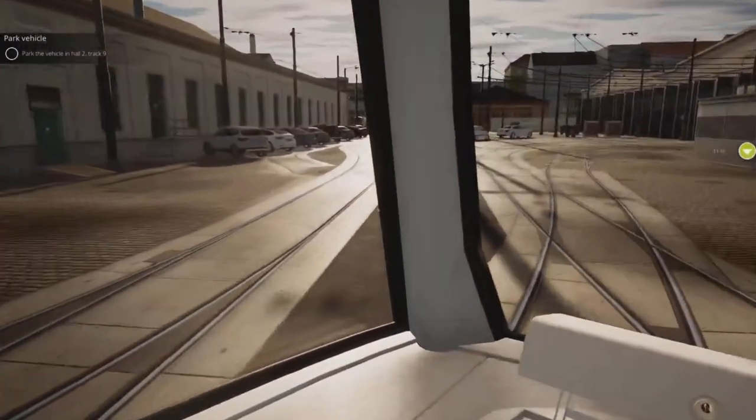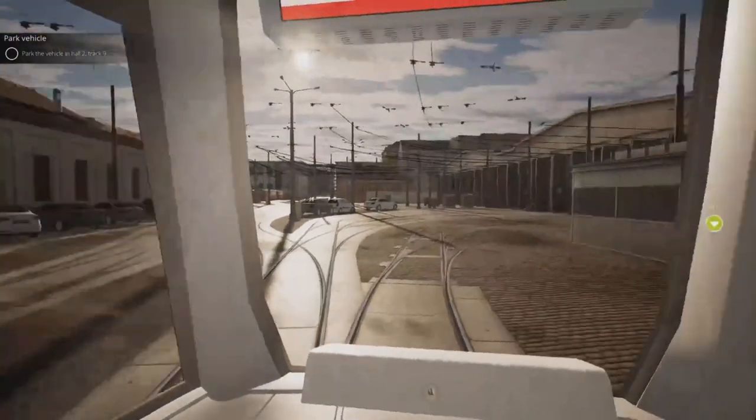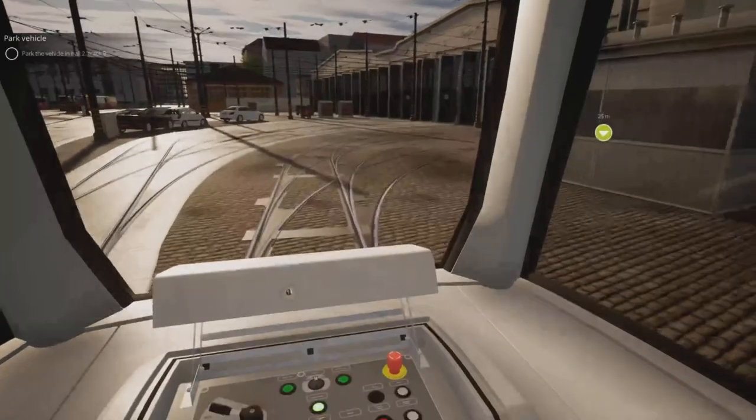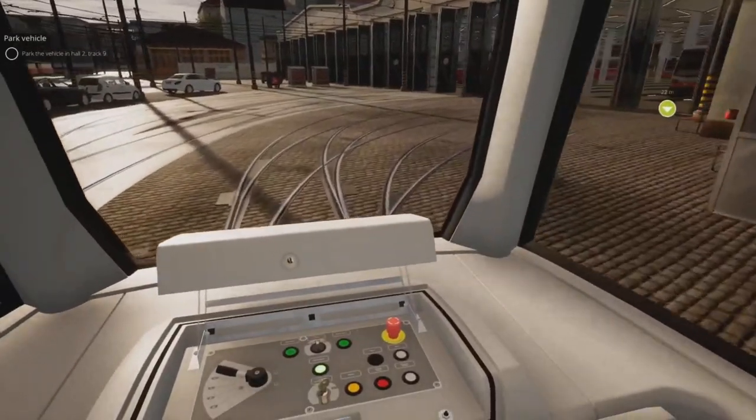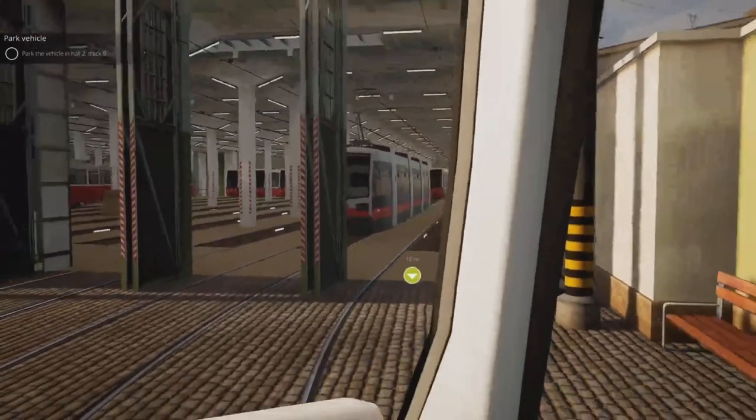Don't know, what's this guy called? That's a Mella. There's a Mella. See you, Mella. Well, this is pretty tight around it. Look at this. Oh my god. There's the ultra low floor tram there. It's a really nice tram.